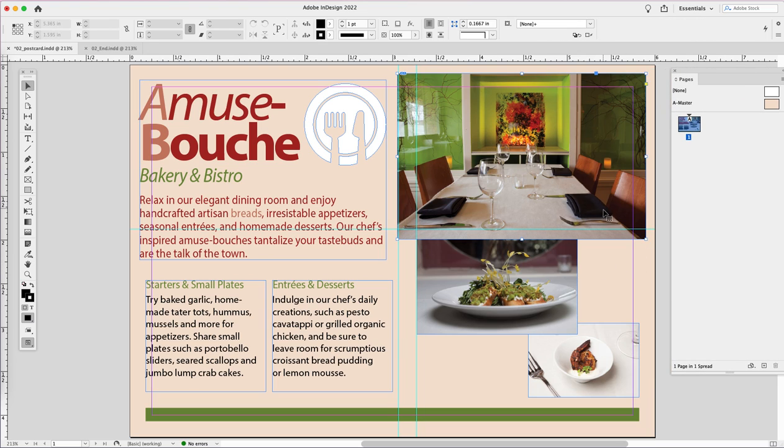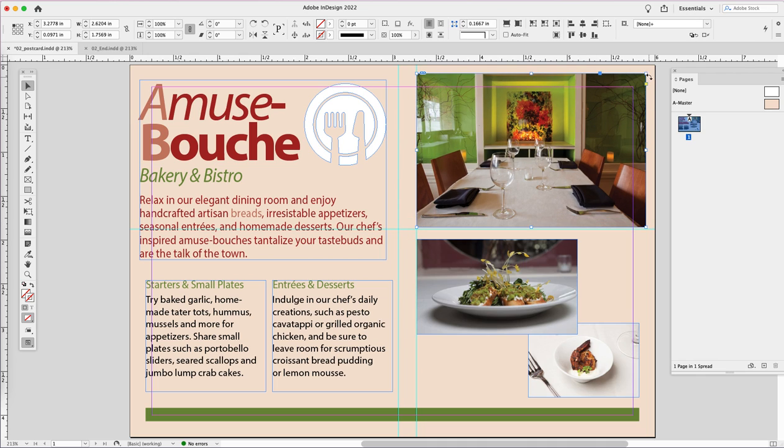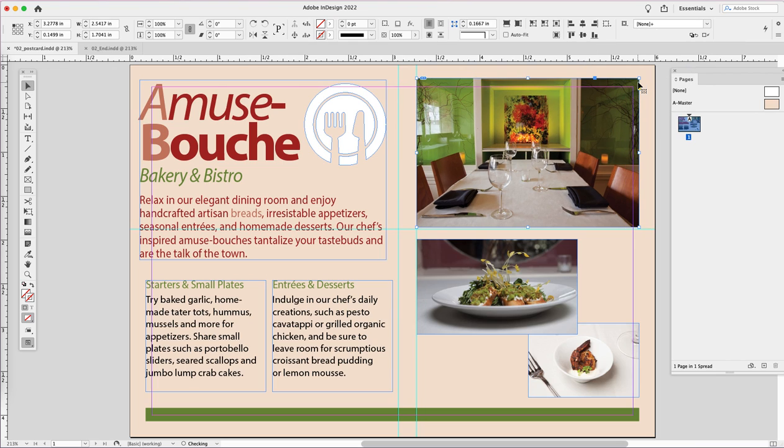If I just click on this and grab the corner of this, even if I hit Shift and I drag this, all it does is make my container larger. It does not make my image any bigger. So you have to make sure you link those together by doing Command and Shift together, or Control and Shift together. I'm going to shrink that back down, actually. I think that's a little large. You can see how I'm lining it up with the things that are already on the page, or trying to.